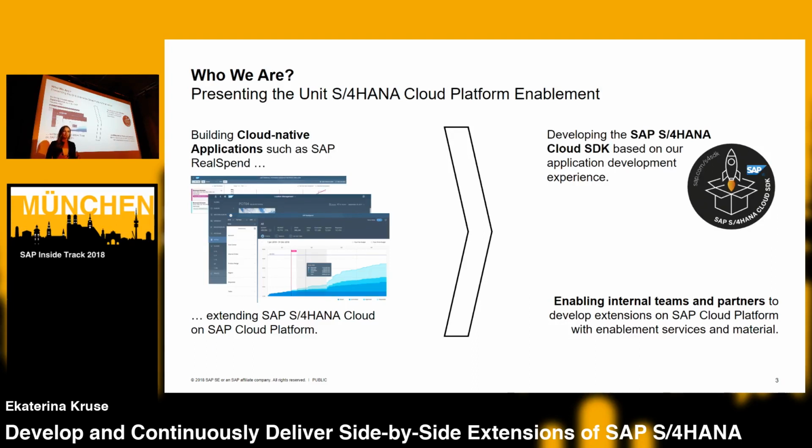And in order to simplify the job of other developers in our community, in our internal organization, but also for partners and customers, we packed these best practices and knowledge into the software development kit, which is basically a set of Java libraries and JavaScript libraries that you can use out of the box. You can download them for free and just use them in your development projects.